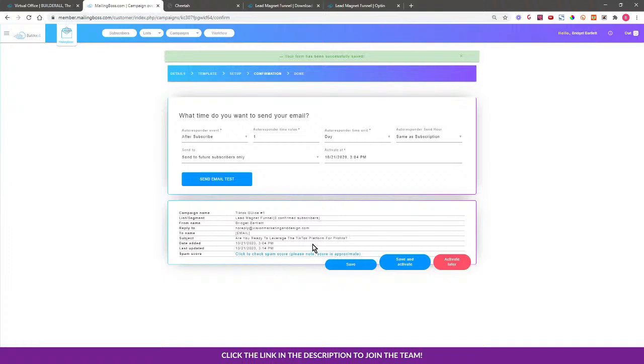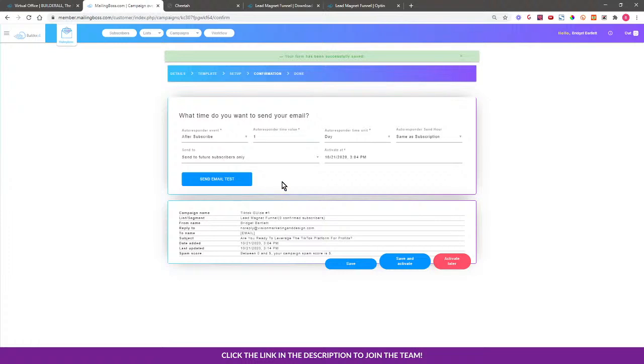So one thing too that I love to do and definitely recommend for every single email is go ahead and click here to check your spam score. The lower your score is, the better. And you see this actually, for some reason, is saying the campaign spam score is 5. When it's high like that, you definitely want to change something. I'm guessing because the email has such little content and I have an image there that it's saying that it's spam. I'm not actually going to send this.